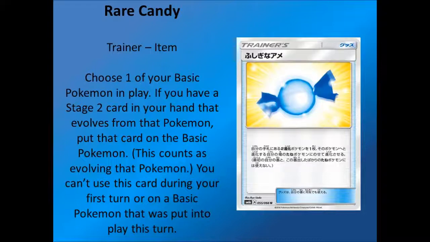This is going to come out in Celestial Storm, so even when it does get rotated, I think it came out in either Guardians Rising or Burning Shadows. I'm pretty sure the Secret Rare was in one of them, and also the actual card itself. So at least we are going to get a reprint of that, so our Stage 2s do not have to fear. This is still going to be here. So pretty nice. We are going to get a Rare Candy.